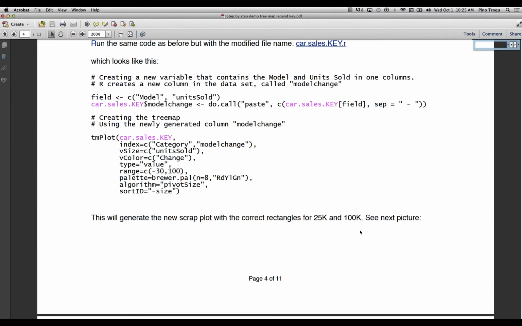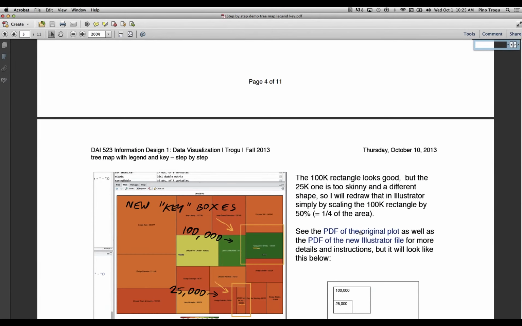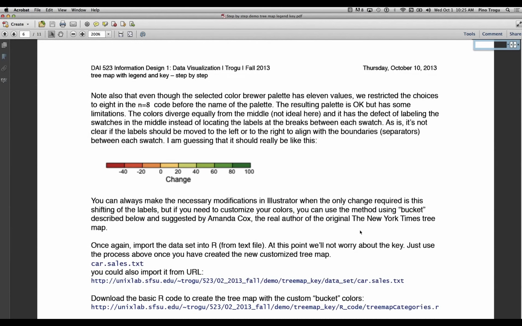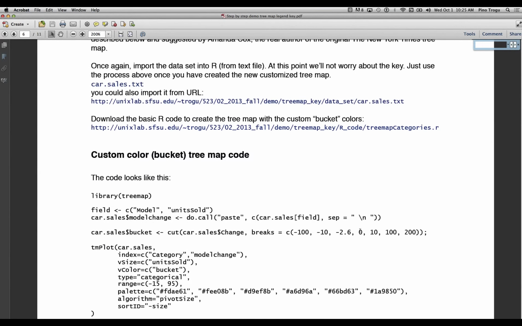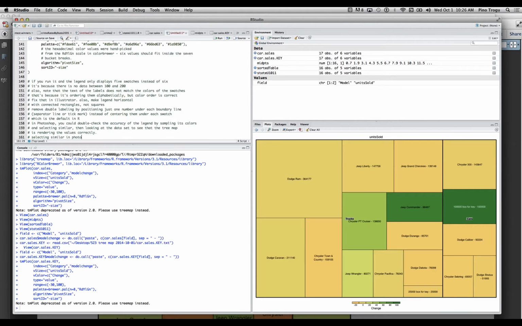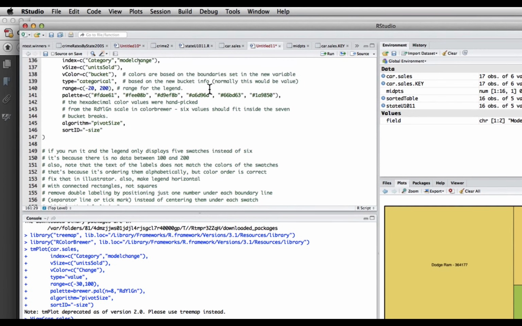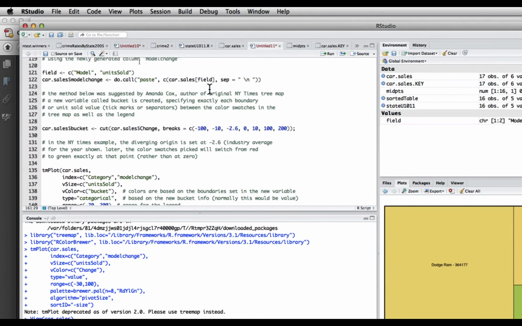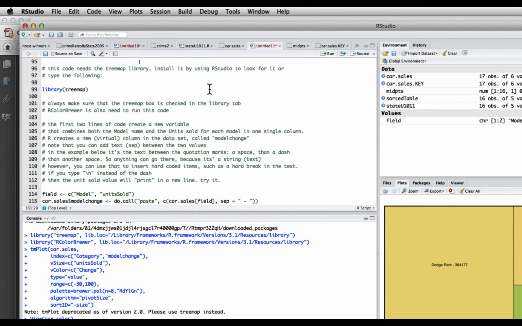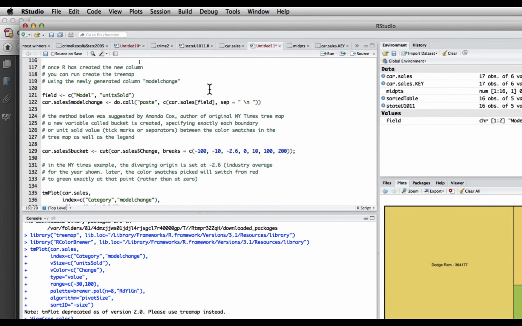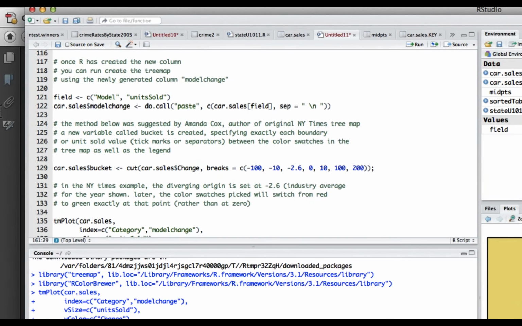Let's do one with the custom colors for the key, okay? And that's just a bit of complex code, but we're going to zoom in, take a quick look, and see how it's doing what it's doing. Okay, the usual things we did before. Now the separator is going to be slightly different. We're going to put a return instead of a dash, so it's going to make it into two lines.